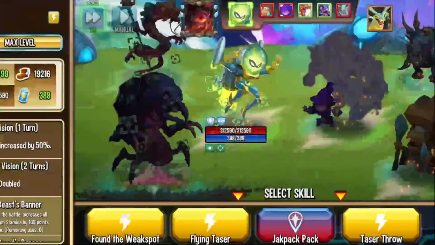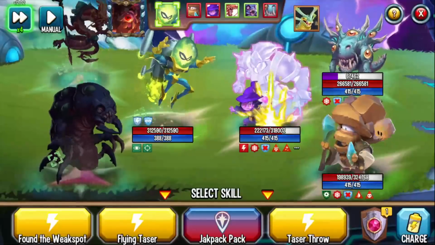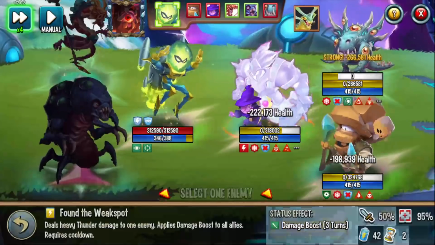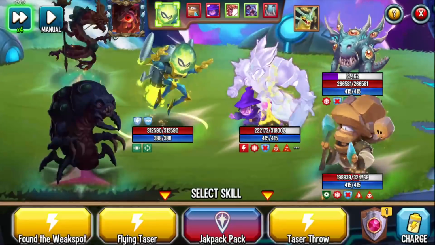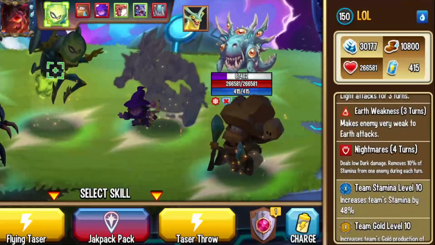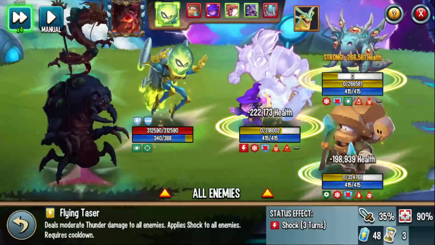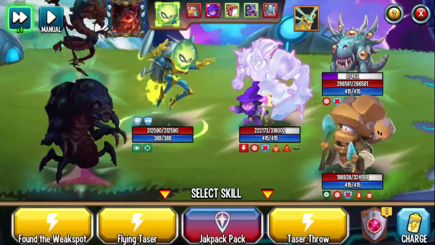Flying Taser, OTK, what's my power at? Oh my gosh, no wonder, 130k? Like this is 87, this is 30, wow. Alright, let's go ahead and just, what do you have? Any soul drags? Anything that can harm me? Med pack. Let's do, what do we want to do?